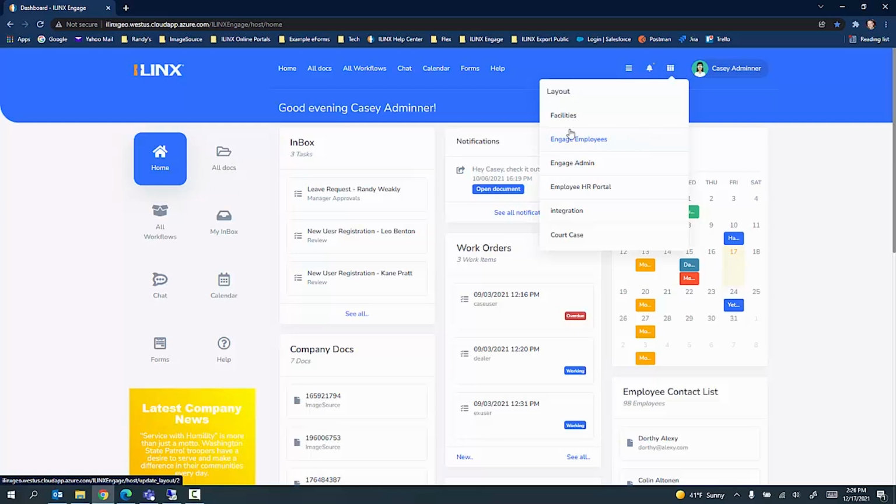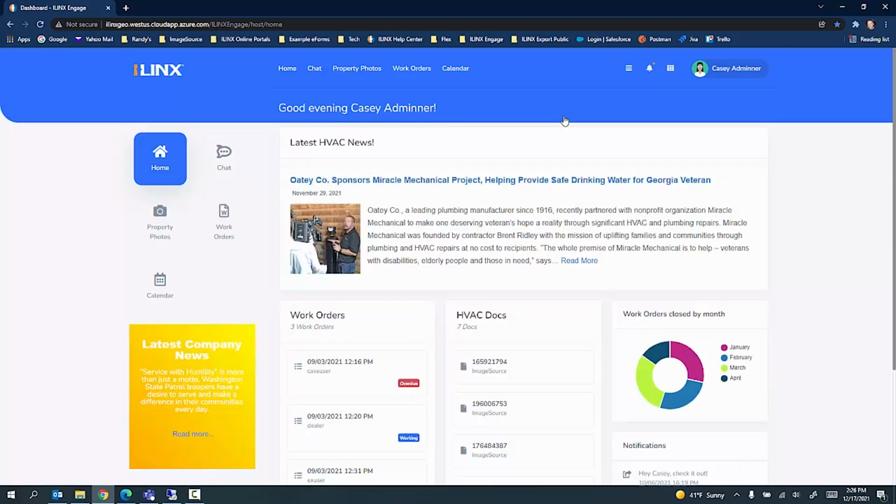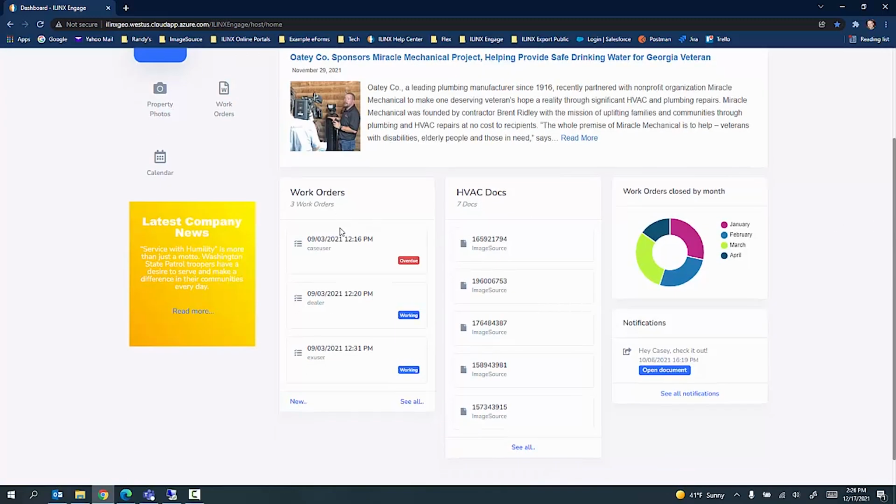But let's say Casey also, her primary job is in facilities. So she can switch over to a facilities layout where the tasks and the documents and the workflow items that are presented here on the home page are very specific to her performing her facilities work. So you see she's got a list of work orders, documents that are related to HVAC.